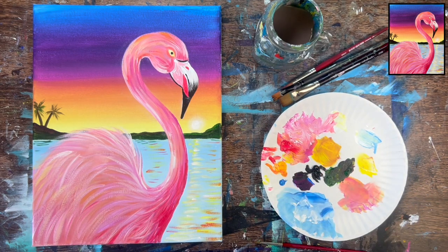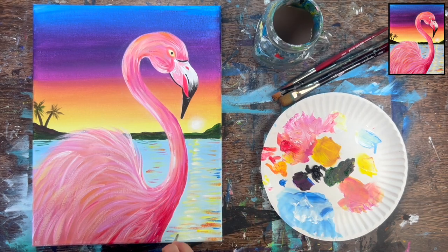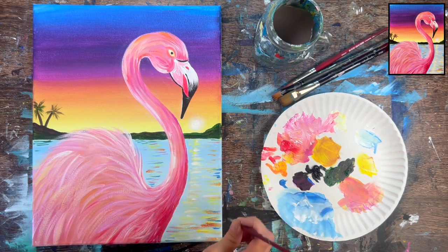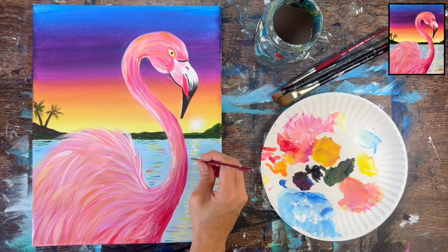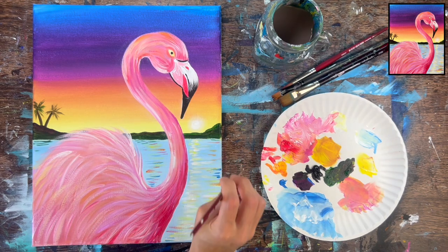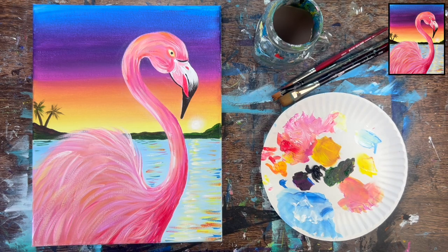And then I'm going to add some of that cerulean blue and then make a few sort of darker reflection lines, mostly towards the bottom, maybe a few kind of in the back. You just want to be really careful not to paint any of the water lines over the flamingo. Then we can grab a little bit of that white again, go back over this middle area, adding just another layer of that white. And a few more kind of scattered white lines throughout.